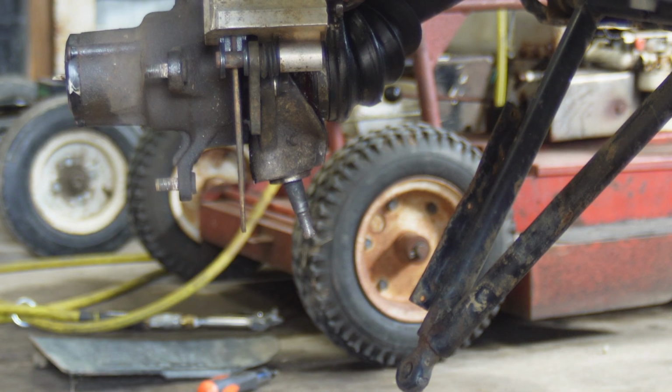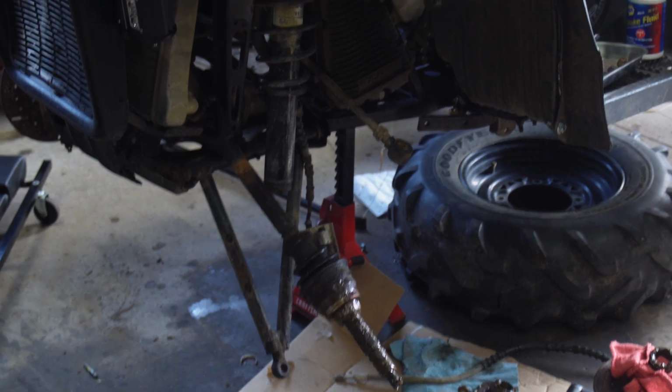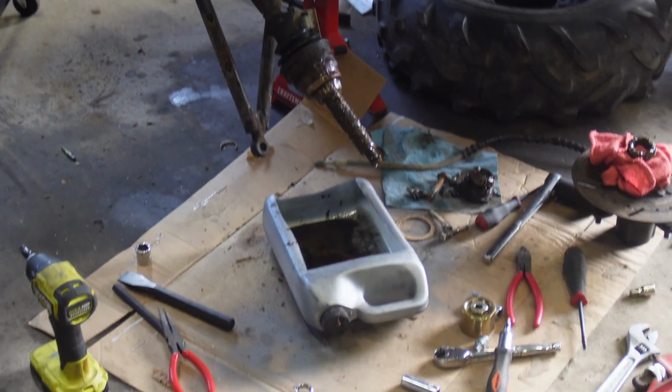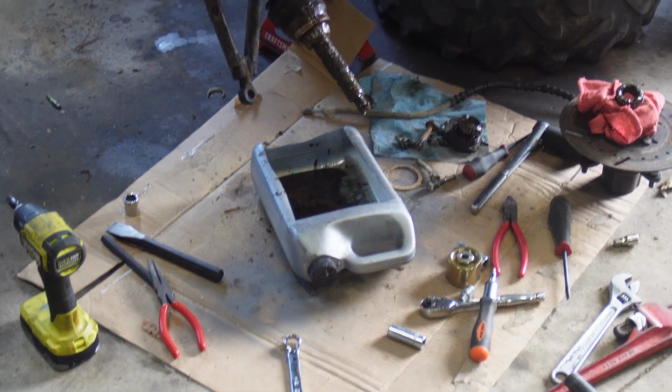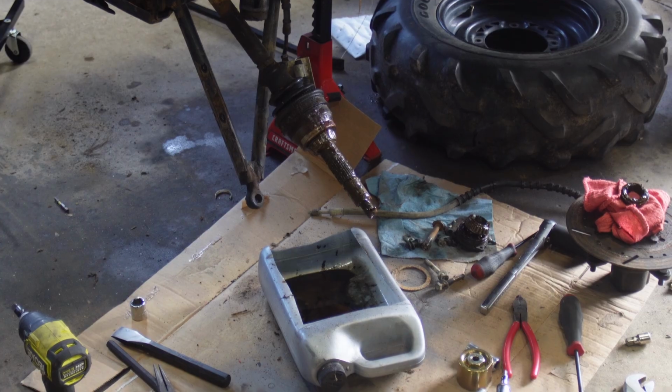Well, guys, I far exceeded the effort to worth it ratio threshold here. Things got a little bit carried away. Let me show you. Well, looking at a grade A mess right here. I pulled the knuckle off because I didn't see another way.